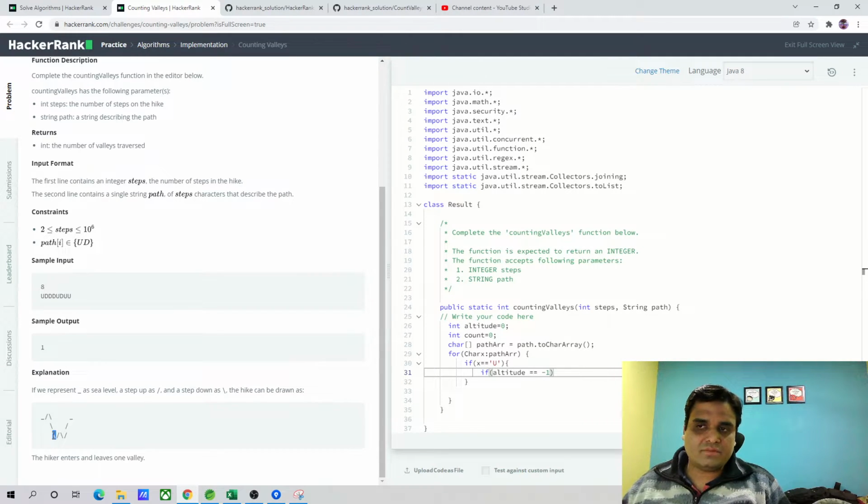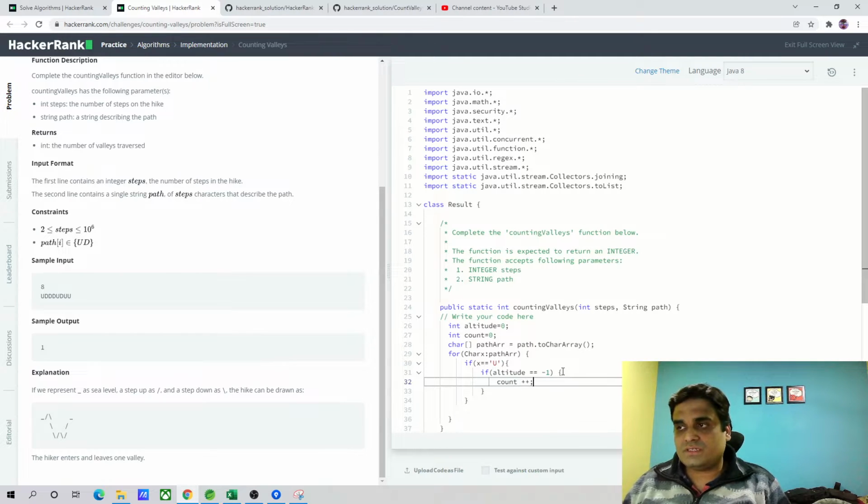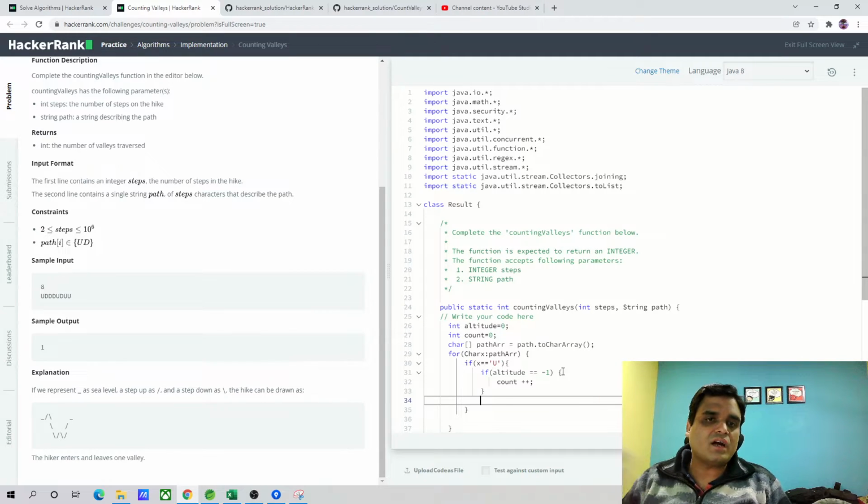Here it is -1 and after this step it will be +1 because he is going upwards. So we can say that he is coming from a valley, and we can increment our counter. This is our first condition. Else, we increment the altitude by +1 because it is going upwards, right? Simple.